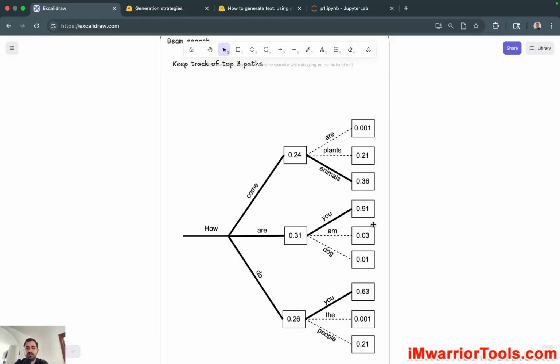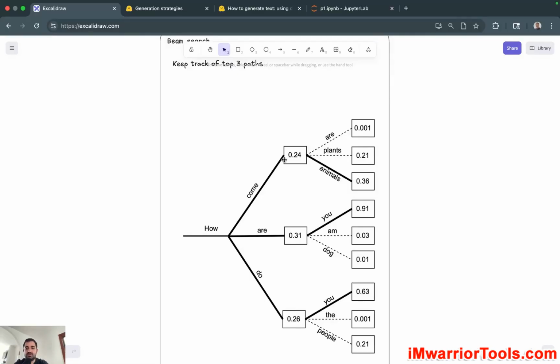Out of all of them, beam search looks at the cumulative probability. For example, "how come animals" has 24% here and 36% here. "How are you" has 31% here, 91% here. And "how do you" has 26% here, 63% here.